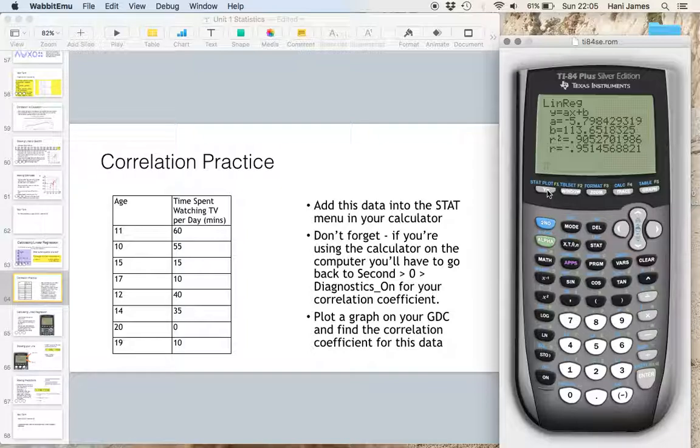So I'm going to go to my stat plot and I'm going to check. Currently they're all off. I want this first one to be on. Enter. I'm going to hit enter on there. Now it's on scatter plot already and it's picking up L1 and L2. So I'm going to go to graph. Nothing's showing. Remember, if nothing shows, we hit zoom and we go down, or you can just hit the number 9 button to zoom stat. And here we go. We've got our graph that is going downwards like this.